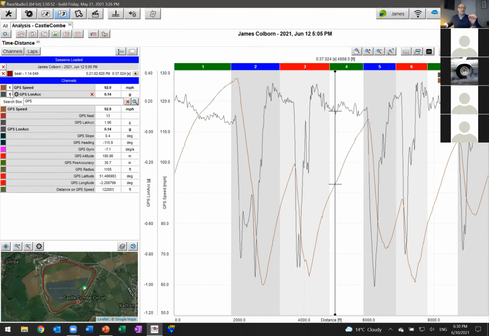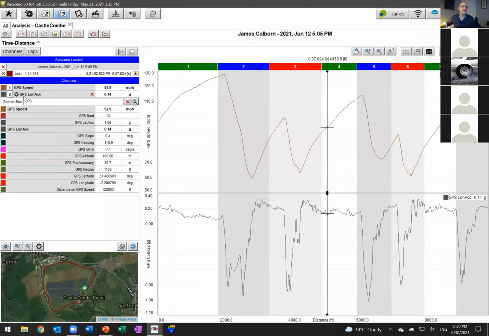This gives me the ability to tell Race Studio 3 Analysis which bar I want at the top and which one I want at the bottom. Because I've only got 2 here, but if there were 5, you could specify that way. So if I said, for example, GPS speed is 1, and longitudinal acceleration number 2, now we're starting to get closer to that view that I was talking about earlier, which is absolutely fantastic.